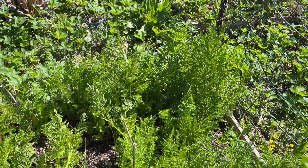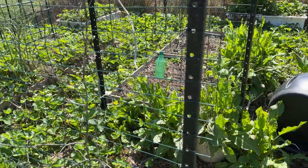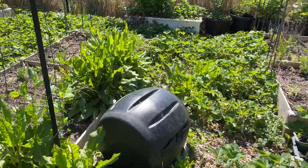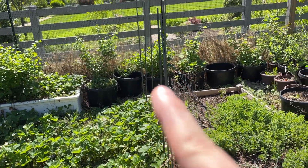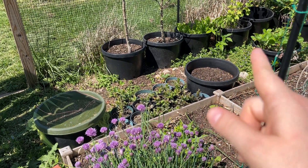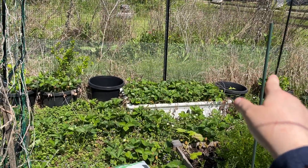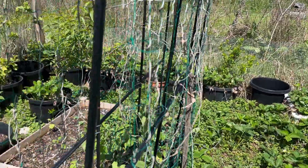The peas are going well. I just started some noodle beans and the pole beans inside. I also started loofah gourds inside, and parsnips because I only had one pop up in the pot. Peanuts too — I think that's it. I moved the stack of pots this morning and put two more pots out, and I have five pots of potatoes that have come up, which is exciting — from that one from my fridge. So that was one, two, three, four, five, six, seven, and eight — where that kind of piddly little sunflower is coming up. I'm gonna dig that over. So eight pots for the peanuts and the sweet potato slips that I'm getting.